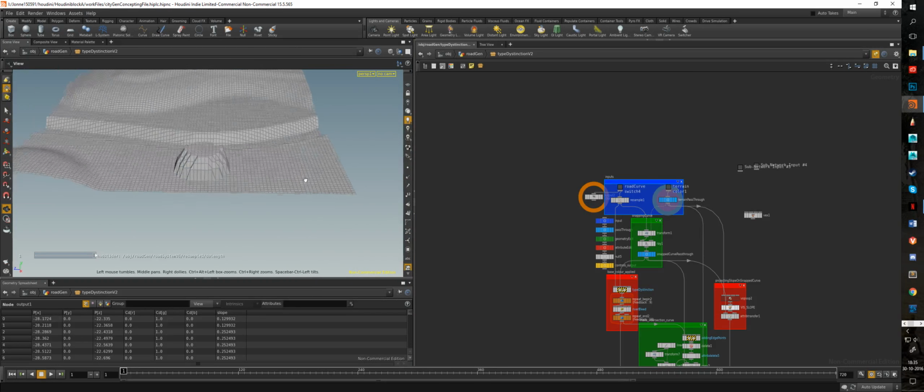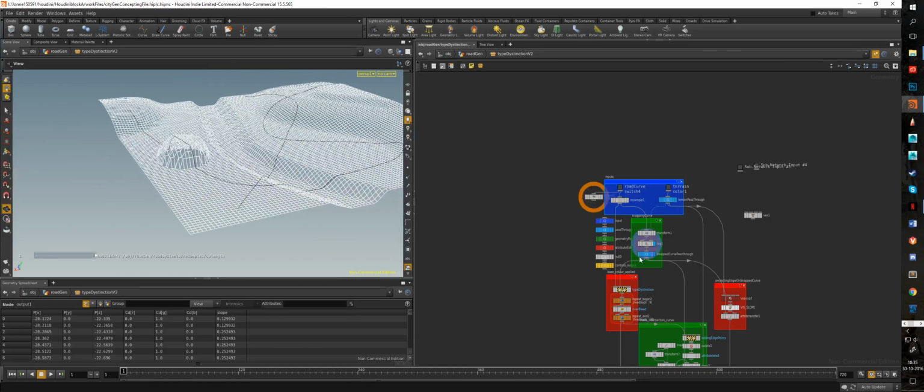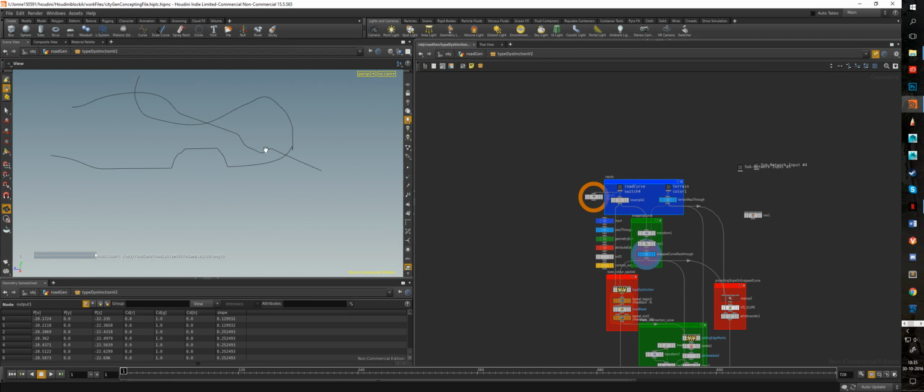First thing I do is I ray the curve on top of the terrain, so it's not very visible in here, but when we do this you can see that I have my road curves rayed on top of the terrain. They now match how the terrain looks.